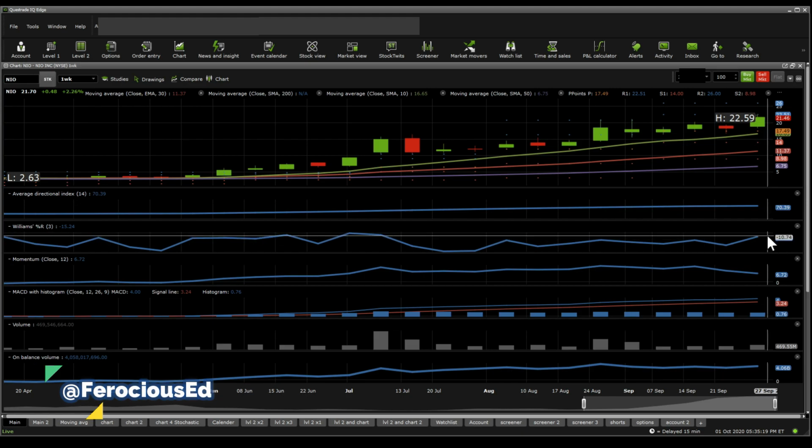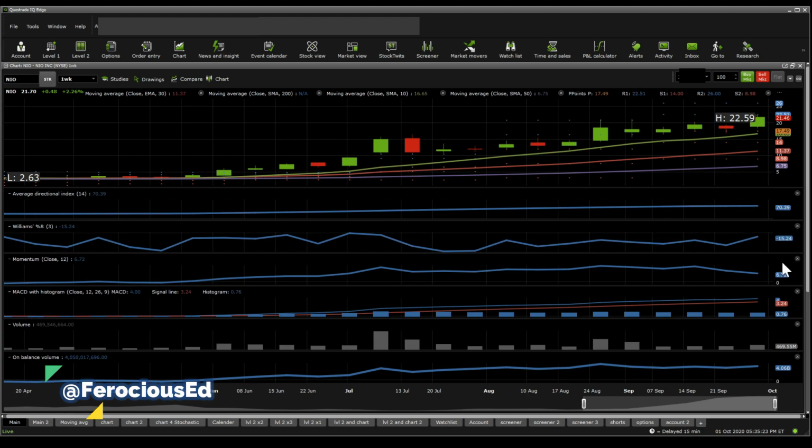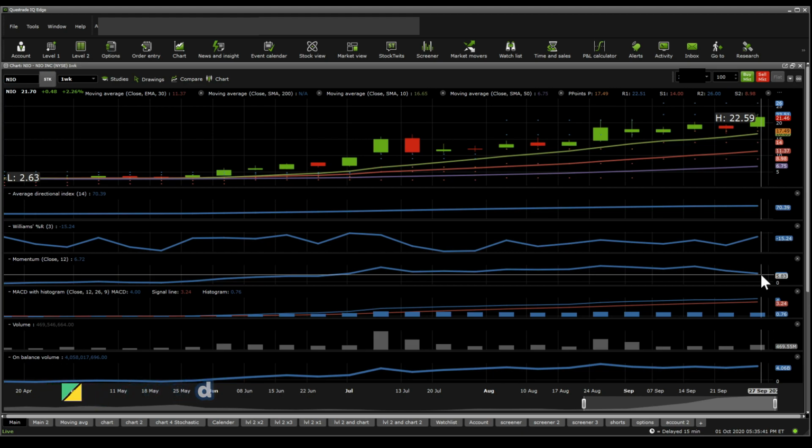Now, taking a quick look into the Williams percent R, what we get to see here is the stock is sitting at overbought in this situation, so it's once again dangerous, especially since the ADX is high enough, 20 higher than the 50, which is around 40%, so that's a dangerous level. Looking in terms of momentum here, it looks like it's actually seen a pullback in terms of momentum, so it's kind of slowing down, but I wouldn't give that much of a danger sign.